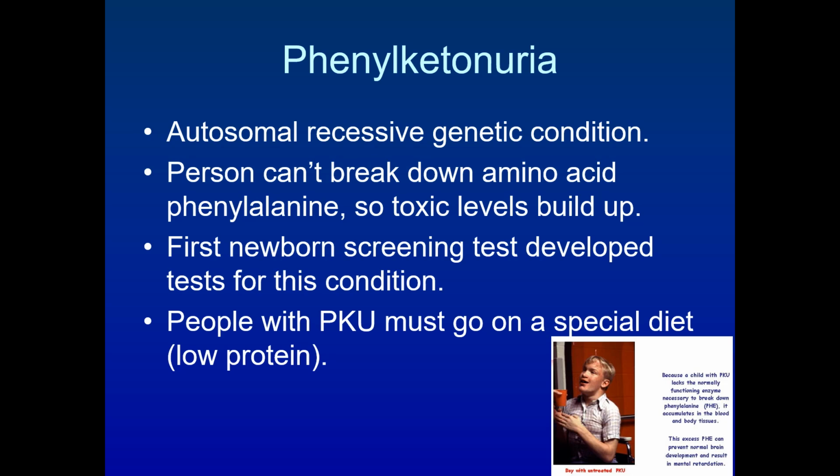The first ever newborn screening test was to test for phenylketonuria, because if you feed a person with phenylketonuria a regular diet, what happens is as they break down their proteins that have phenylalanine in them, they can't break down the phenylalanine, and so it builds up to toxic levels. It ends up destroying the brain, and they become more and more mentally retarded as time continues to go on. So by knowing as a newborn that the child has phenylketonuria, we can put them on a special diet, which is a crap diet.